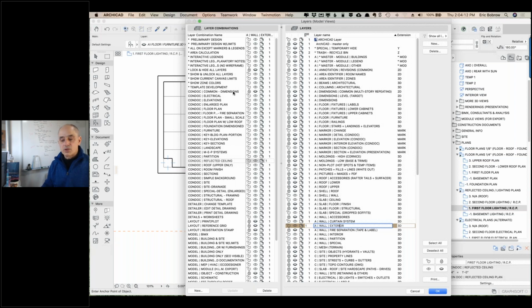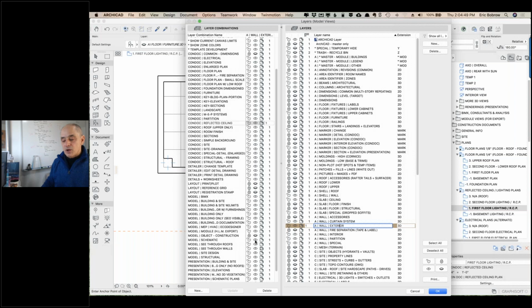Now, there is one special purpose layer combination for dimensions that are going to be repeated from one story to another, which is primarily used to create a view that you then combine with multiple stories. It's good for buildings with a lot of repetition from story to story, where you want to have one complex set of dimensions that is going to just be shown on several stories, and you don't want to have the walls showing. So while you may say, well, we always show walls in drawings, well, this is a special type of view. When you're working on objects, you may want to turn it off.